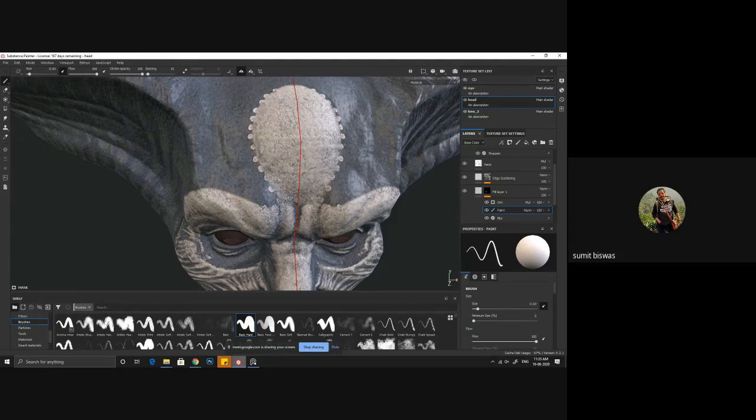You can see it's just one mask, and I'm creating everything on that mask. So no need to complicate things.